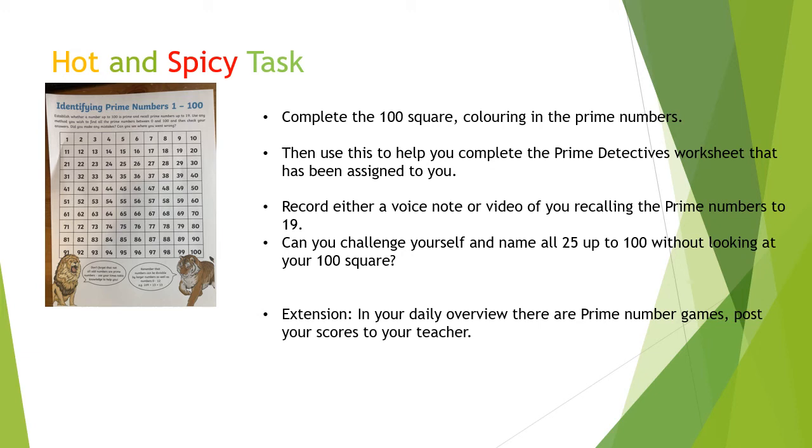So the first question, clue 1, you're going to circle all of the prime numbers. Now you've already completed your 100 square, so this should be relatively straightforward for you, okay? Now, if the number of prime numbers is even, then the saboteur is male, okay? So once you've circled all these prime numbers, if the number of prime numbers that you have circled is an even number, you're going to go back to your table and you're going to cross off the females because you know the saboteur is male.